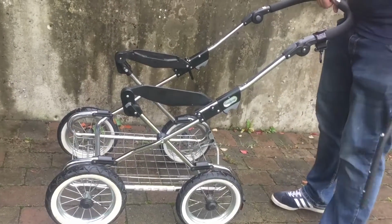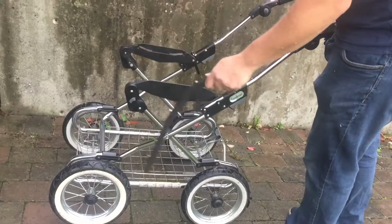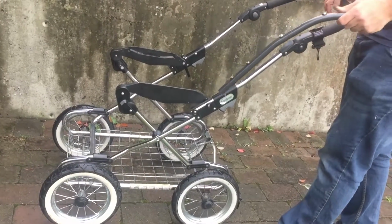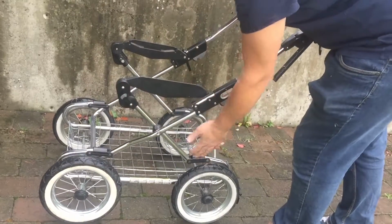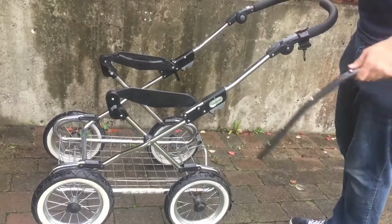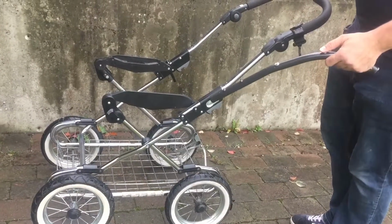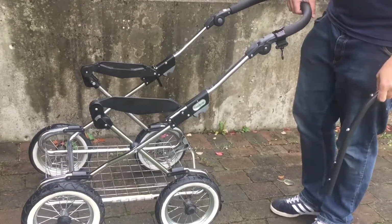I am specifying Emmaljunga Classic because it's entirely made of metal here, and if you do this with other four-wheel strollers, very often there are large plastic joints that hold the lower axle in place, and these can crack if you start bending the axles. So the stroller that I fix this problem with this method on is the Emmaljunga Classic.